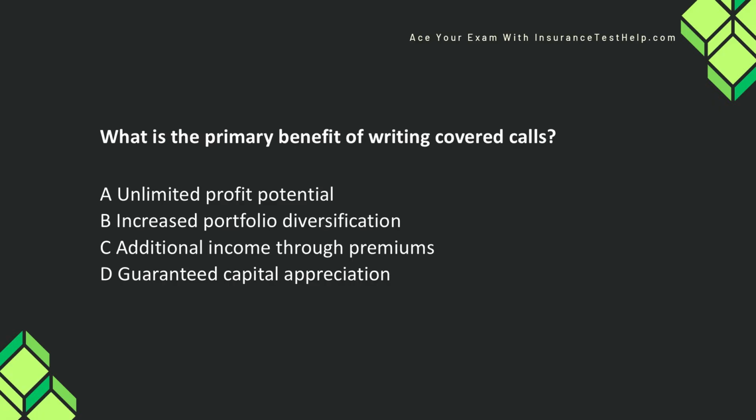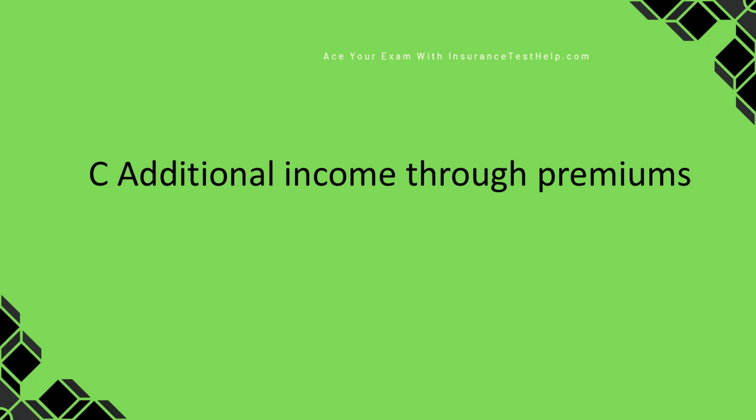What is the primary benefit of writing covered calls? A, unlimited profit potential. B, increased portfolio diversification. C, additional income through premiums. Or D, guaranteed capital appreciation. C, additional income through premiums. Remember, they are covered calls, so you're not going to lose a whole ton of money if, for some reason, the option is exercised.